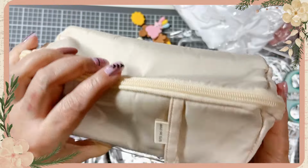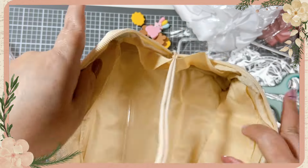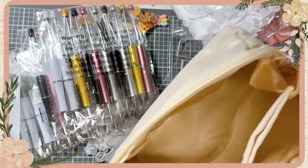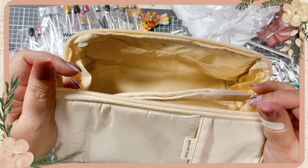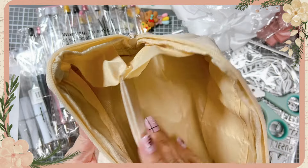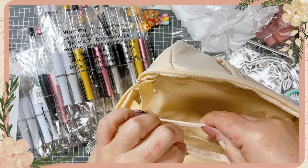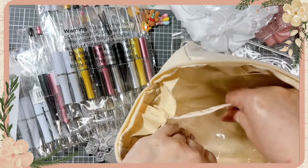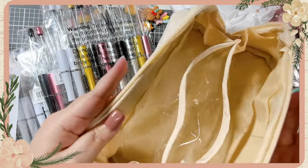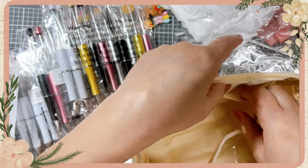And I also got, this is listed in the crafts section as a pencil case. It opens up this much. Okay, it's pretty large, as you can see, and I'm still holding off on this. There's nothing wrong with it. I'm thinking about using this as a makeup bag so that I can just put my take out cosmetics and just stick them in my purse, because right now the makeup bag that I'm using for my purse is several years old, and you know, it's seen better days, and it's kind of embarrassing to pull it out in a public restroom, but then again, I don't care. But see, it's got pockets, and you're going to find this in the stationery department.